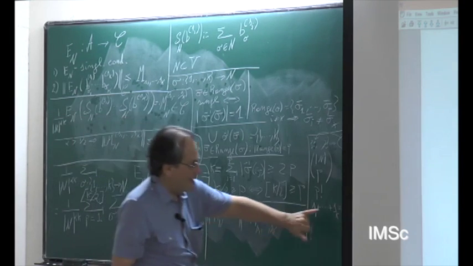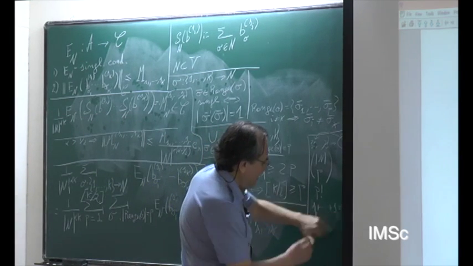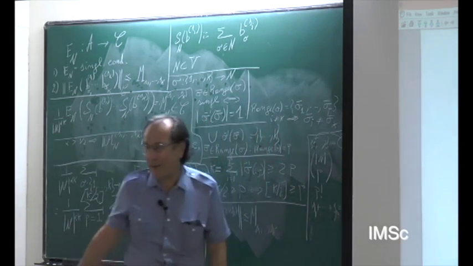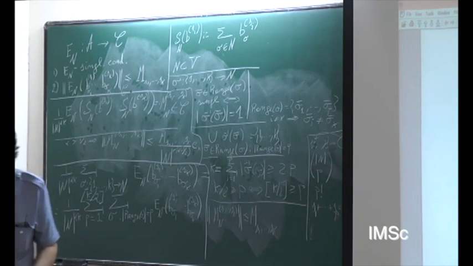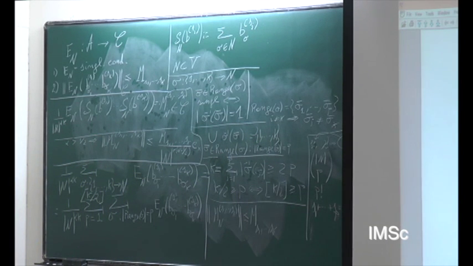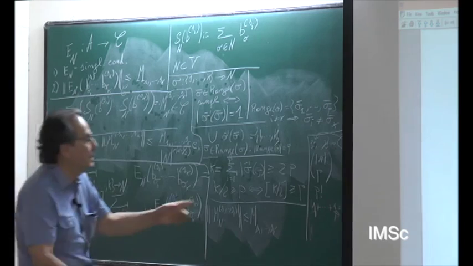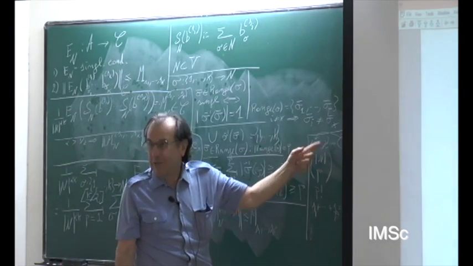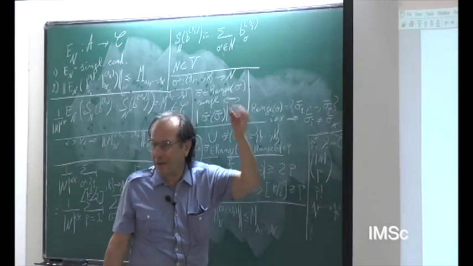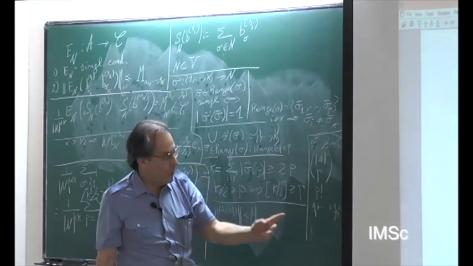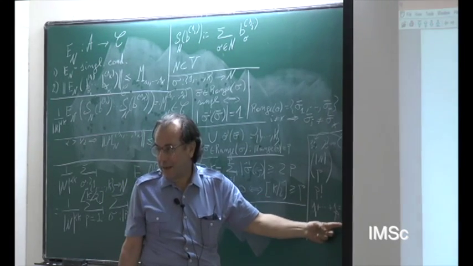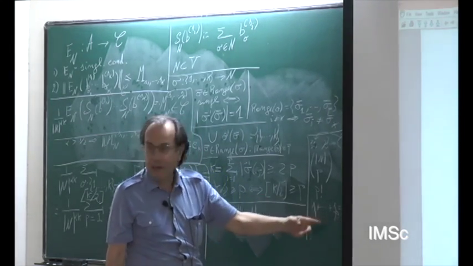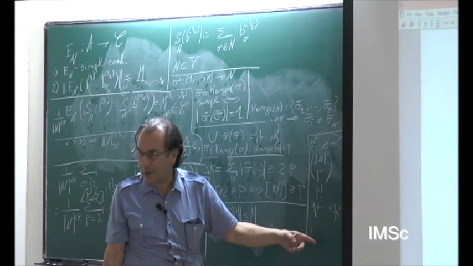Sorry, P, because I have only P values. Okay, I have only P values. Sj is the number of points in the domain that will go to the same value in the range. So, of course, this must be obtained. And they are natural integers, so greater or equal than 0.